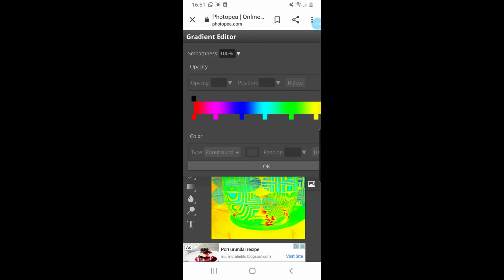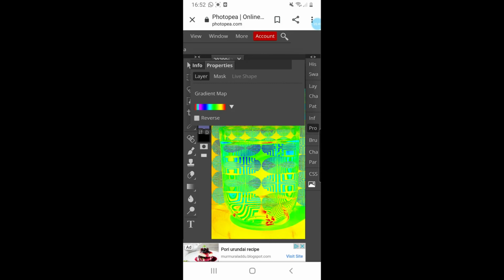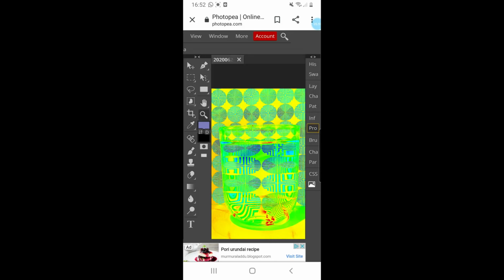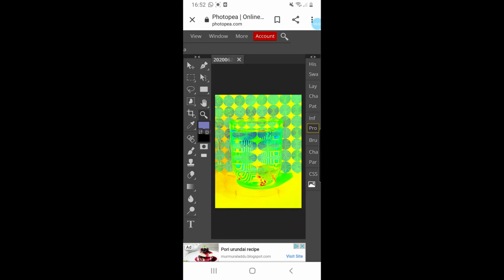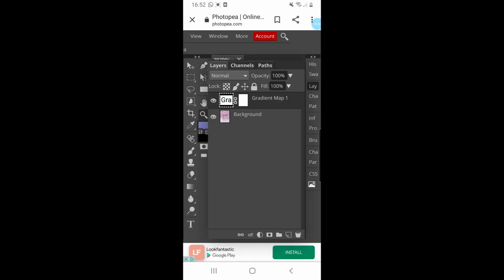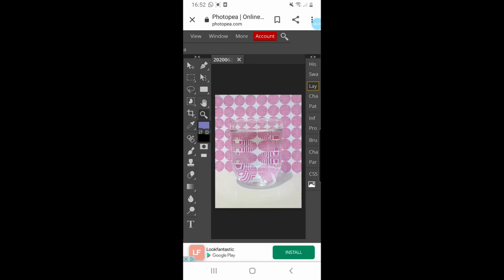I'm going to tap it and I can actually start moving about some of the levels in there, making some changes. It's still not ideal. I'm still covering most of the image, but I can see it now at least, and I can have a feel for what it is that I'm doing on it. Press OK. Press on Pro again to get rid of it. You can make it a bit smaller by pinching it. If you're not happy with that effect, go back to lay. Click on the rubbish bucket at the bottom, rubbish bin, gets rid of it. Click on lay, makes the panel disappear, and you're back to looking at that.